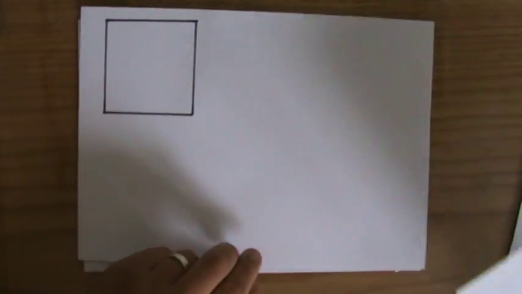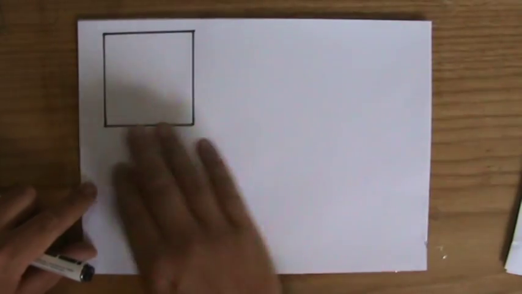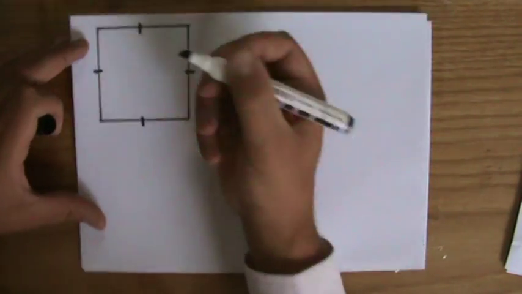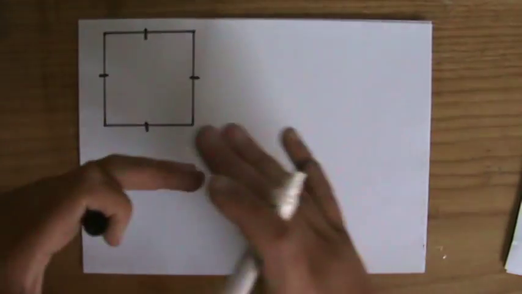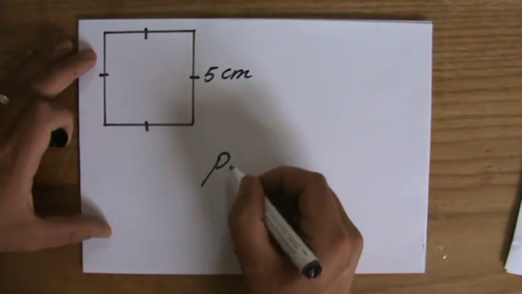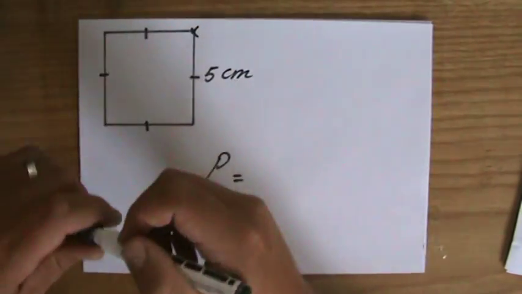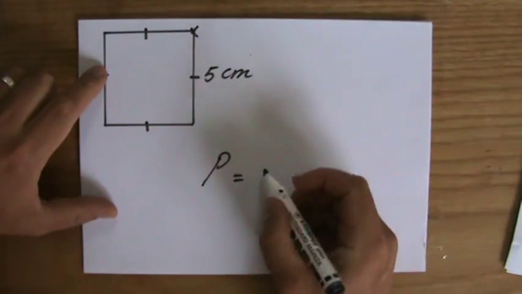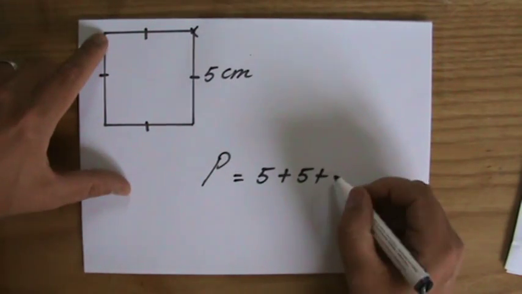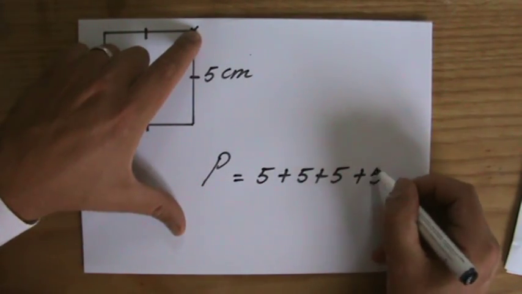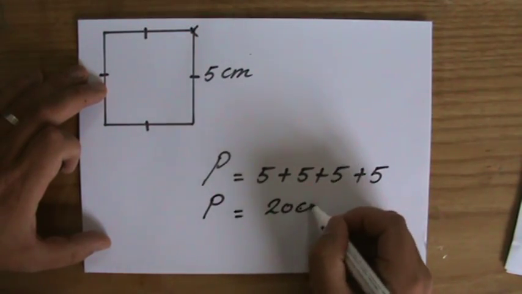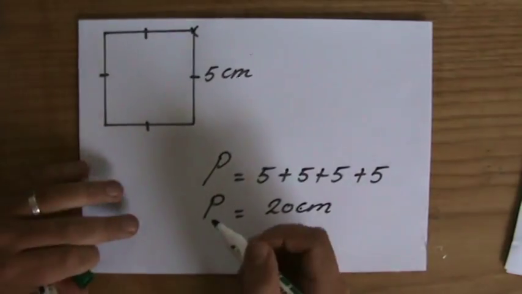If I would just continue very quickly to, for instance, a square. So I drew a square here, and to make it look like a proper square, let's put those lines there. That means that those lengths are all the same size. Let's say that is 5 centimeters. Now what is the perimeter? The perimeter of a square, so the length of the outside, I'm going to put a cross there. It's going to be 5 plus 5 plus 5 plus 5, because all those lengths of a square are the same. So what is the perimeter? 10, 15, 20 centimeters.